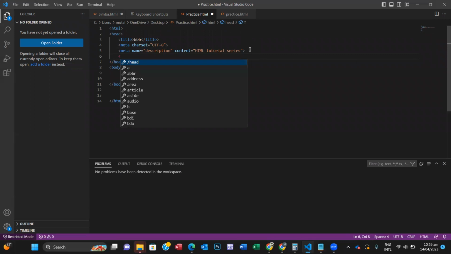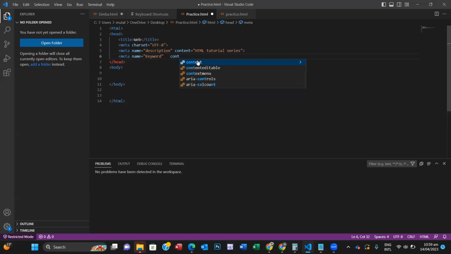The next one is the meta. Name. This one will be my keyword. I'm going to explain what these mean in a second. Content. Just say HTML, comma, CSS. Right.